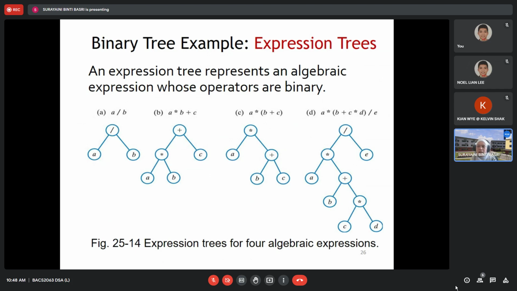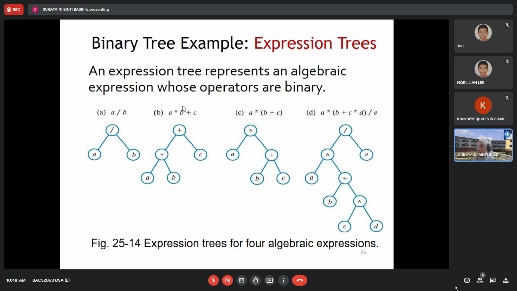Multiply. Okay, so that's why we have another subtree here, to express the multiply first because it needs to be calculated first.